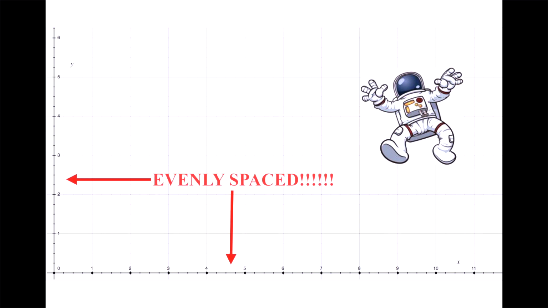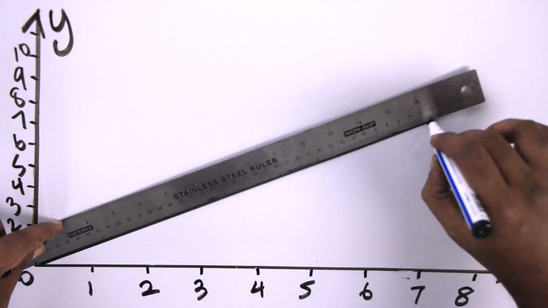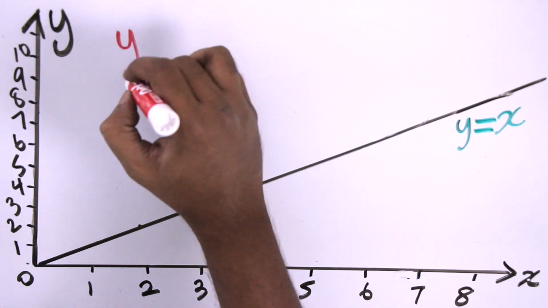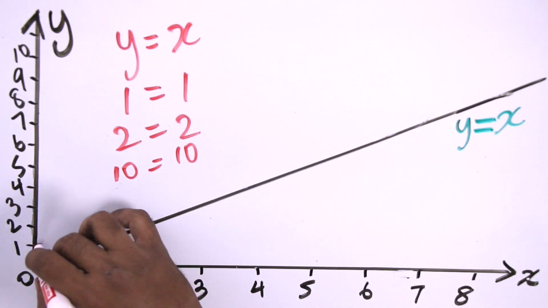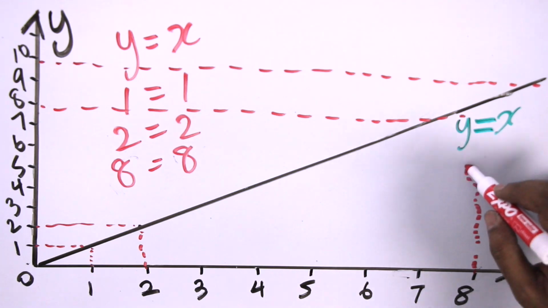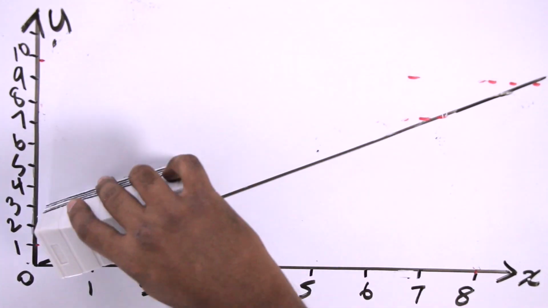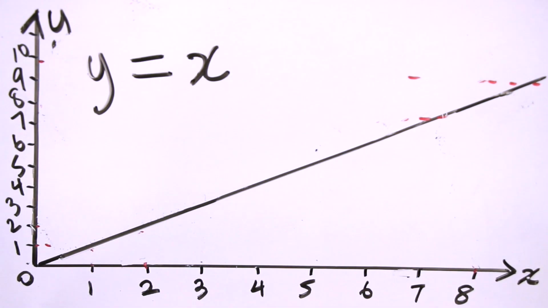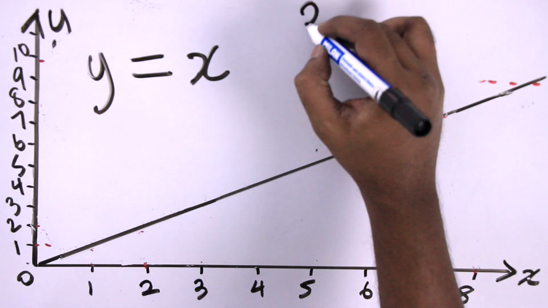Now, let's draw the simplest line we can possibly have. The line y is equal to x. We can see here that y is equal to x is among the simplest of equations, where all the y values would be equal to the x values. So any value of x would be equal to its corresponding value of y. It is said y equals x is an equation where y is expressed as some function involving x. In this case, y happens to be equal to x.